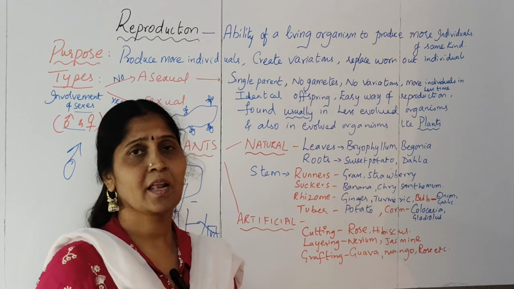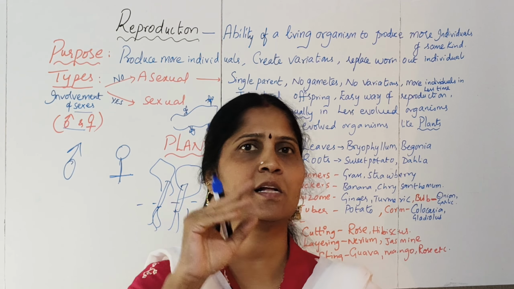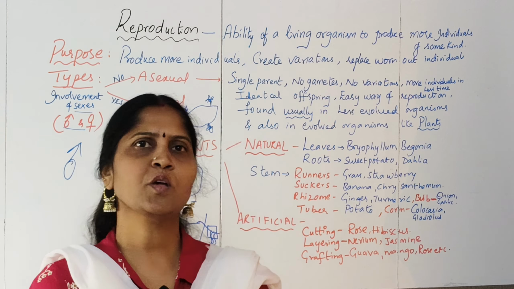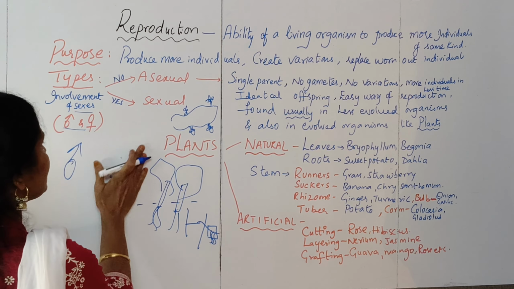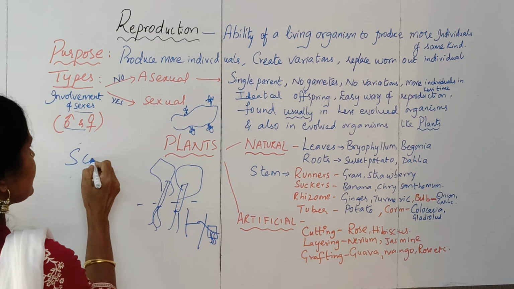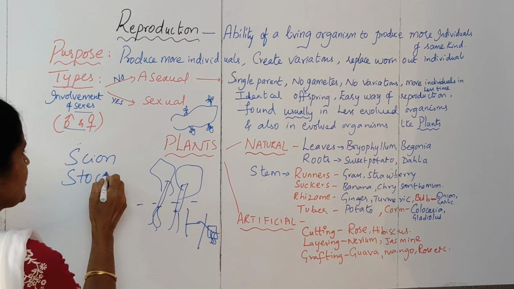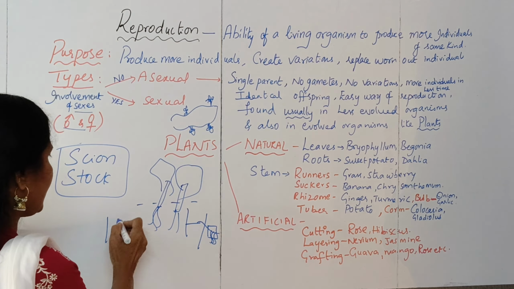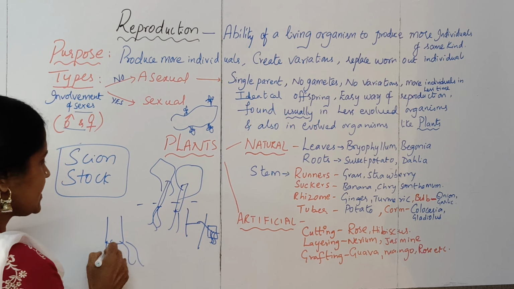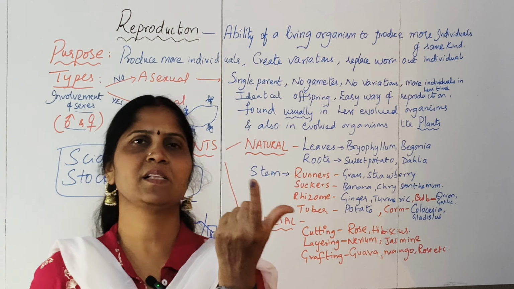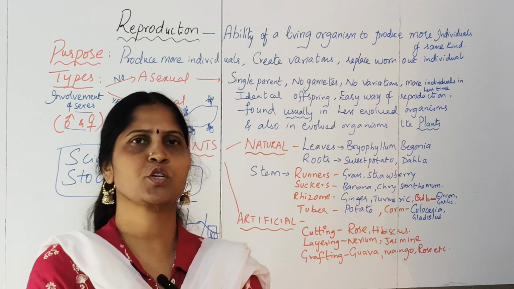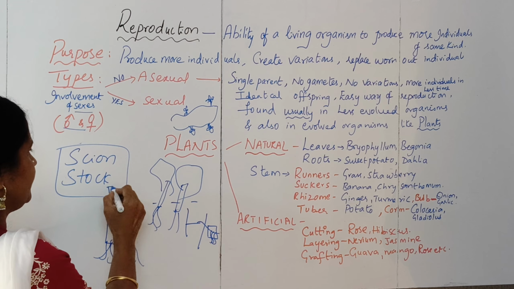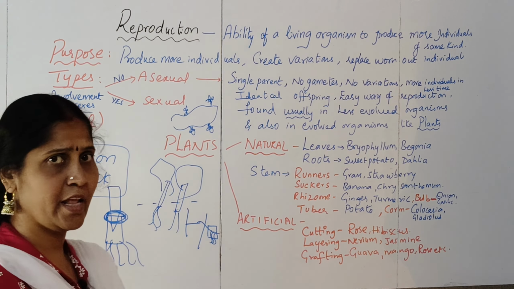Next we have grafting. Grafting is a very useful technique for horticultural purposes, for fruit yielding and flower based plants. In grafting there will be two plants, one called the scion and the other called the stalk plant. The stalk plant is the main plant which has a good root system. They will select a good stalk plant, cut the top portion of the stalk plant and then attach a graft to this portion with the help of a grafting tape.